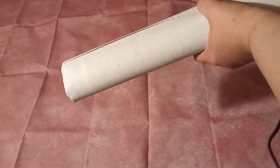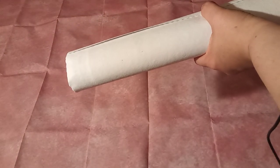Amazing. Okay, it looks like we do have some tape going on in here. So let me see if I can get the tape off. There we go. This is a very nice felt backing.